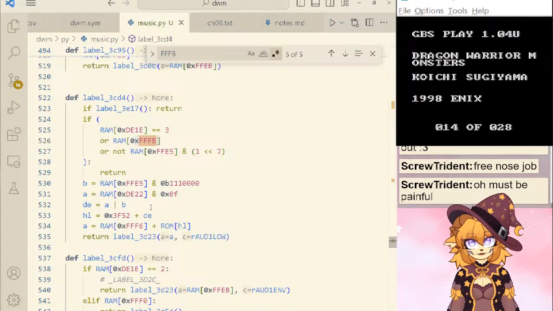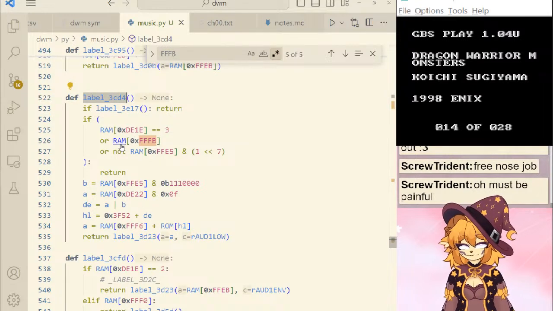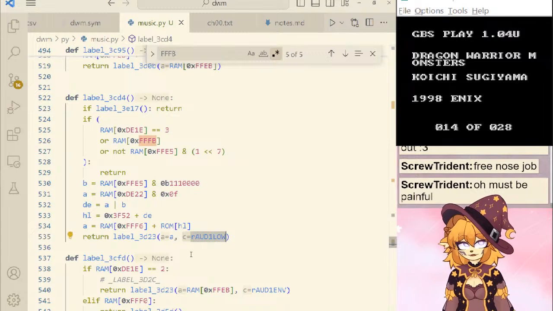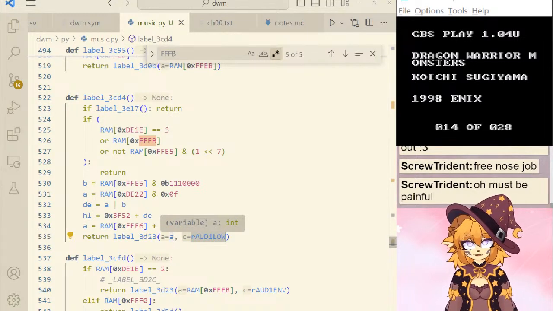I don't entirely understand this function, but I think it's probably some sort of note assignment. This is definitely, you know, our odd one though, is part of the note for a pulse width modulated channel.